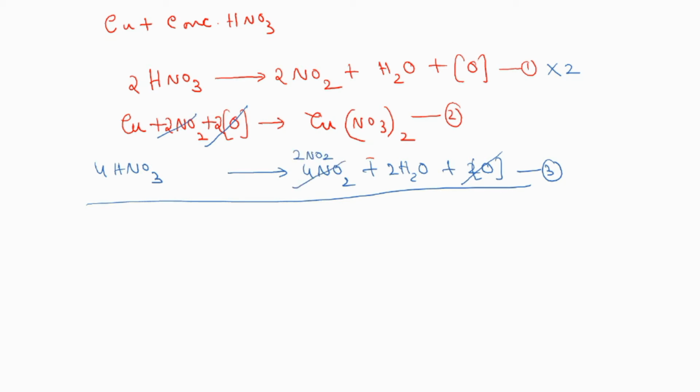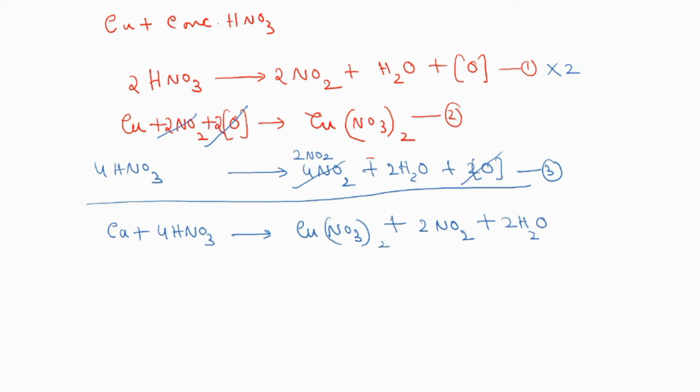Now write the product of the reaction. Copper plus 4HNO3 will be giving you copper nitrate, Cu(NO3)2, and along with that 2NO2 and 2H2O also will be formed. Correct, no? We predicted the product of the reaction, and we balanced this chemical equation easily. If you write the 2 times, the method will become easy for you and you don't have to spend too much time on it.